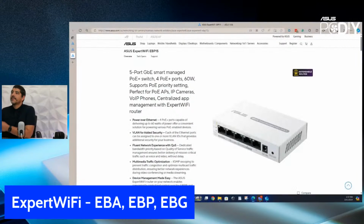And then lastly, we're going to have the EBP, which I think is going to be 80. Yes. So the EBP right here is your 5-port managed switch with PoE, as opposed to the router. The router is a little bit more, so there's a $10 price difference. In total, EBA 130, EBP 80, and the EBG 90. Those are your 3 respective price points.